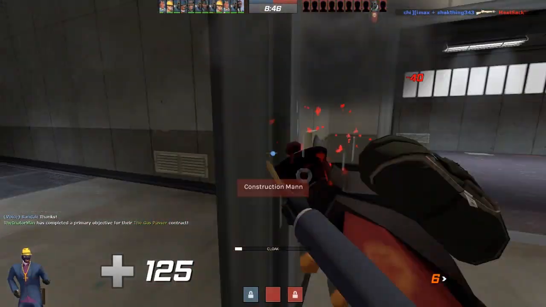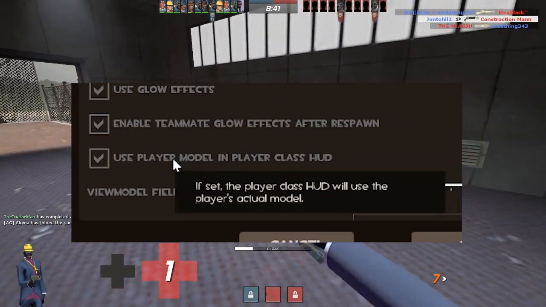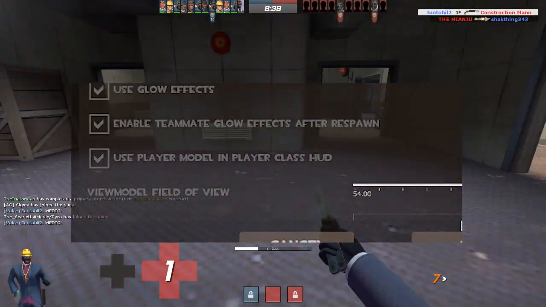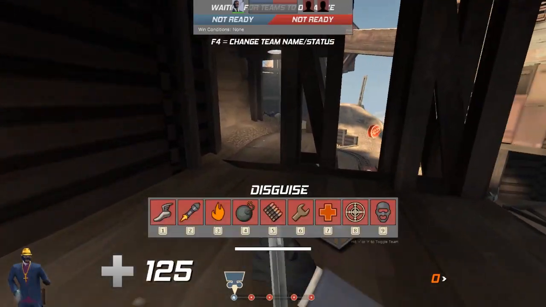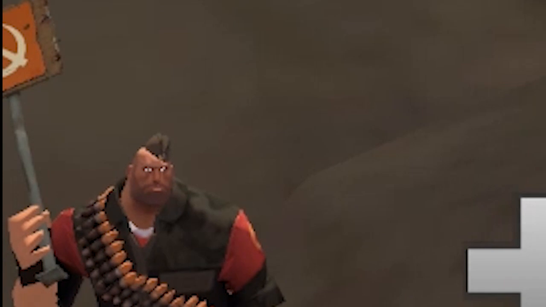Now before you do anything, turn on player models in the HUD. This will show you exactly what the class you are disguised as looks like, including their loadouts and cosmetics, so you can tell if you need to change your acting behaviour depending on this. Oh no.